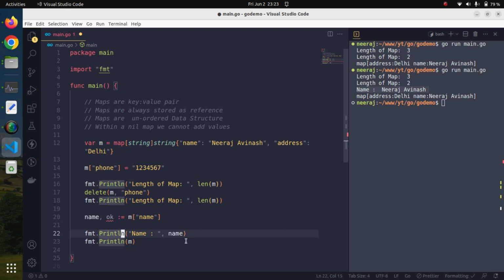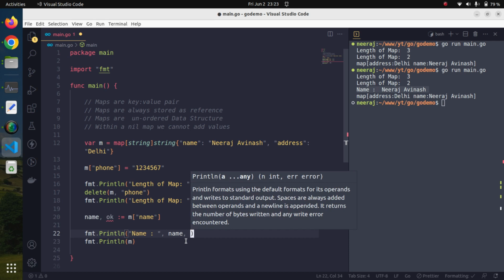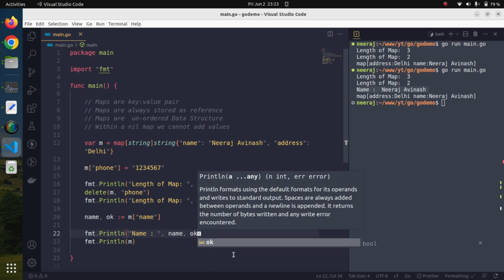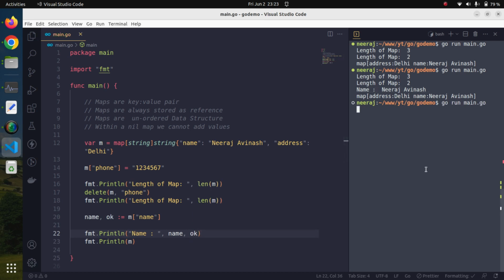So let us try to print it. So name is this, and pass it something here, let's say OK. And now if we try to run it, here we can see the name is Neeraj Avinash, and we already got this OK variable as true.